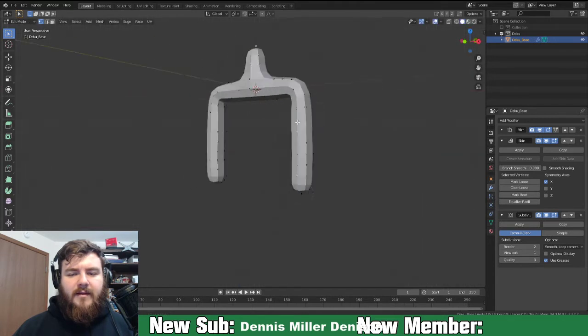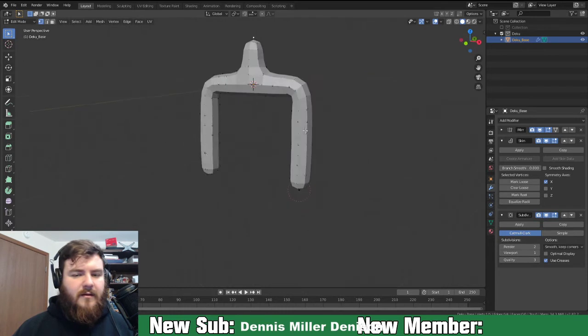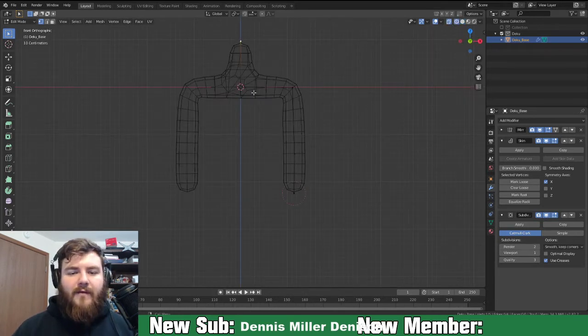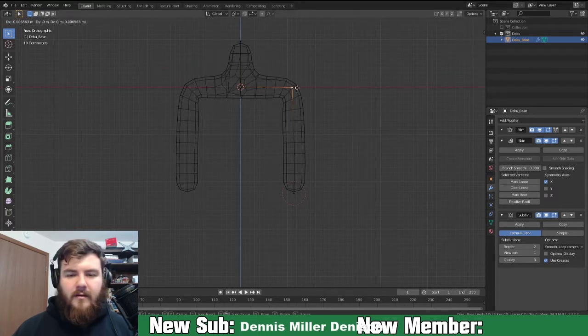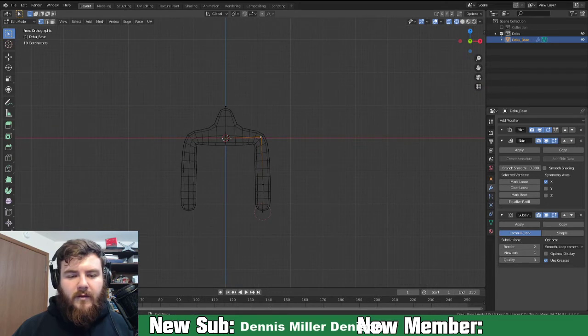All right, we'll do something like that. Now this is just going to give us a basic layout. In fact, let's go to wireframe mode so we can take a look at what's going on here. And we'll move this up just a little bit. I want to try to get, there we go. Now we have a full edge loop going all the way down, and it's going to be really important later on. So, cool. And now we can mark this one as the root.